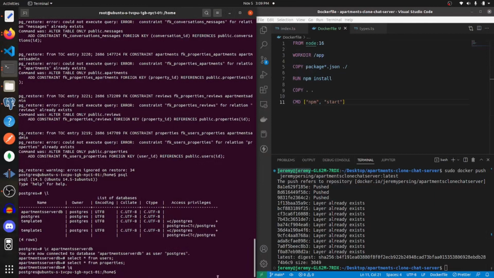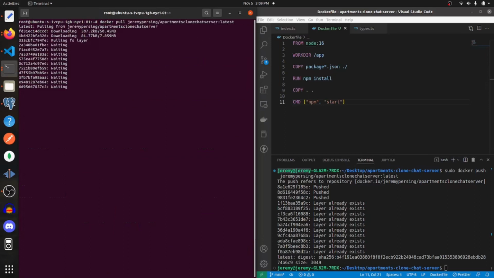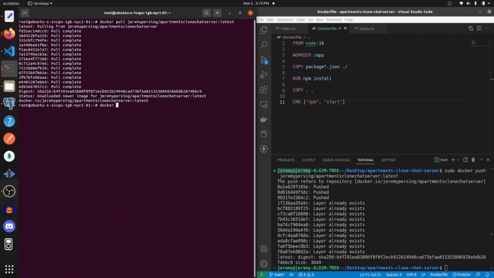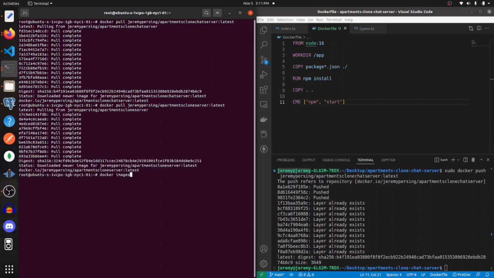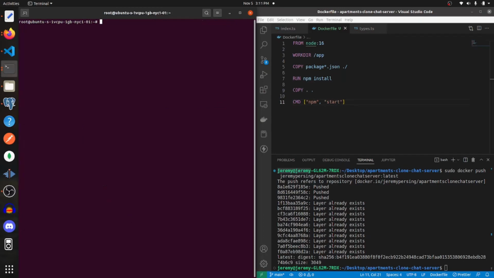Now we need to go into the VM and we need to do docker pull and pull both of those images. So let's switch back to root over here. And here I'm just going to say docker pull that chat server name. And I'm going to do the same thing for the regular server. So docker pull, I'll just paste in what I have here and get rid of the word chat. All right, so let's run docker images to make sure that we have those both, and we do. So now we can clear the screen.